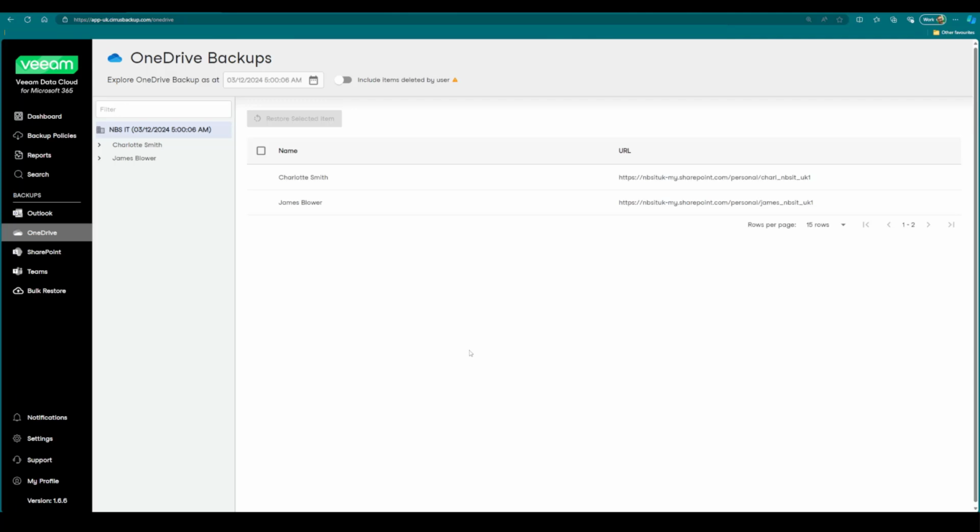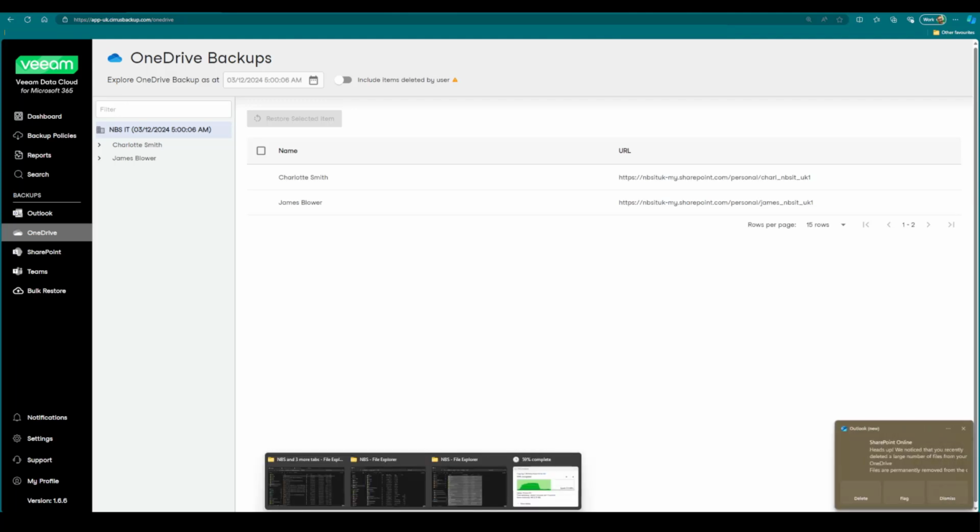Because the difference between an Express job and a Flex job is, with Flex, we're relying upon either Exchange Web Services to pull down from mail, for OneDrive, SharePoint, Teams, the Graph API. With our Express and Premium, we're actually pulling down from that Microsoft backup storage technology to give that bulk restore performance, where we'd be looking at days potentially. We're now talking about hours, you know, same day recovery. So I've now restored that.